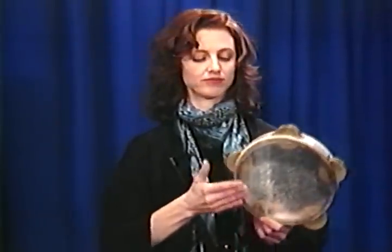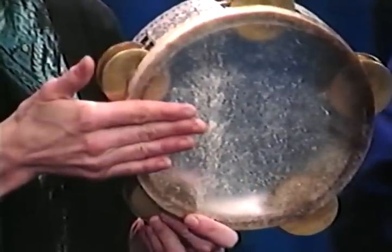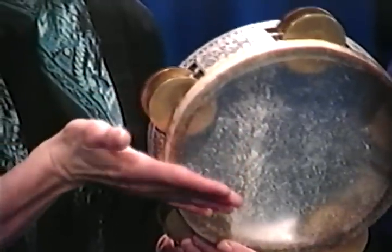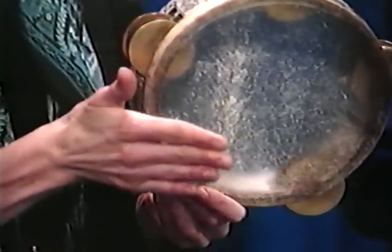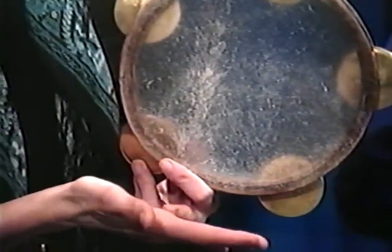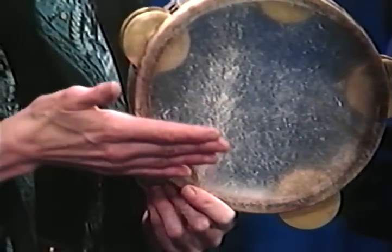The next stroke is cha. Now, your hand is just hitting on the rim. Your fingers are not touching the head. You're not doing this. You just want to hit at an angle. And you hit with this sort of fattier part of your hand right here. Now, if you're hurting your hand, you're not doing it right.